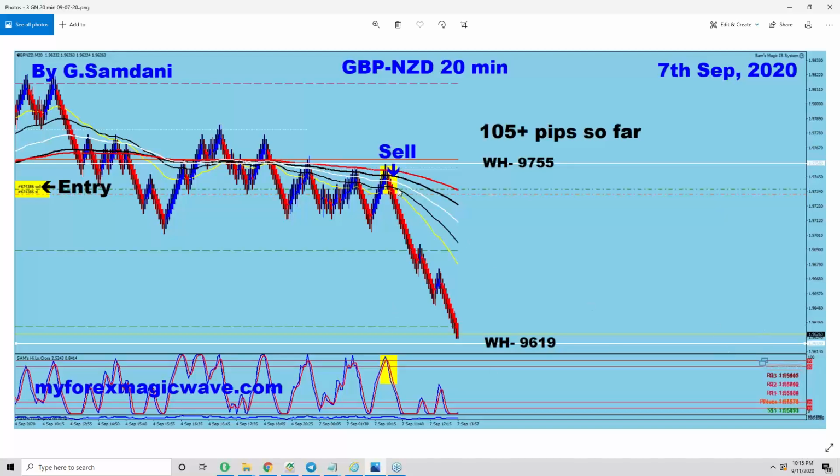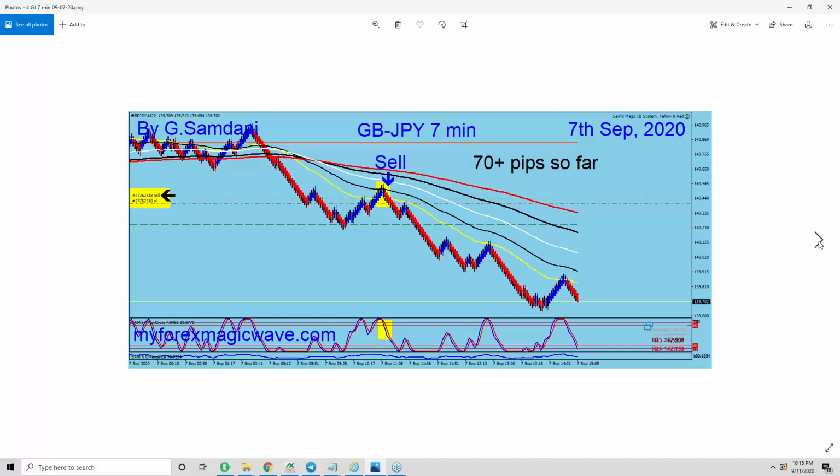Boom! I open the trade, put the SL here. The price moves a little bit in my favor here, and then I come down and sit on break even. Simple as that. Now here on the 7th, again, Pound Yen 7-minute chart and 70 pip. Look at the entry. Same setup. This indicator, yellow below the black, blue candle turning red, and the entry here.